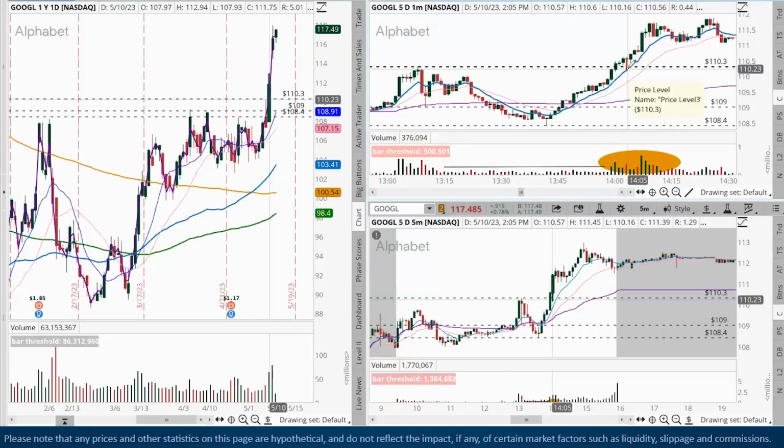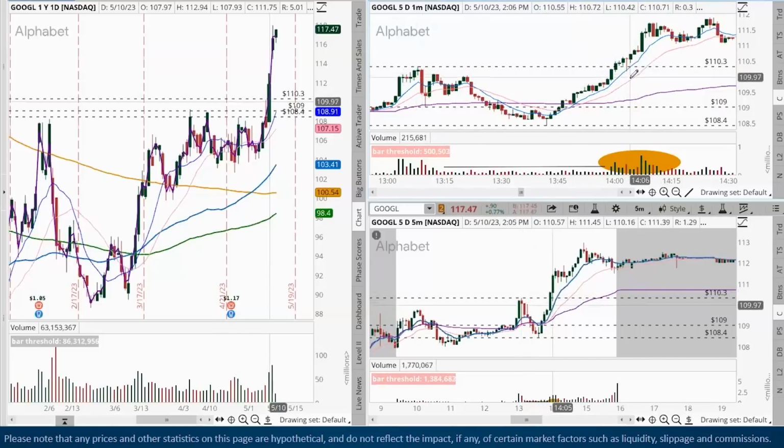The way that I would treat this trade as a stop is if it holds back below that prior high. If it holds back below that prior high, that's not what we want to see. That's a false breakout. We want this trade to work almost right away. So yeah, the stop is a hold below 110.30.